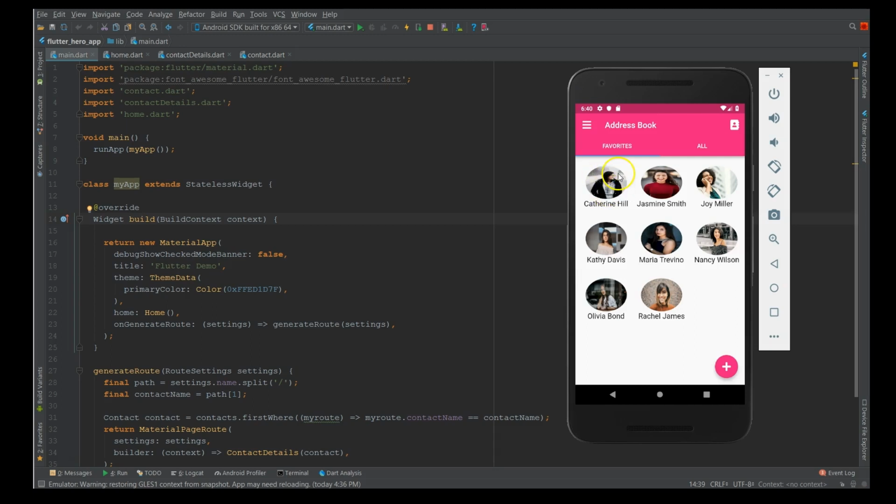So it could be an image, it could be an article book cover, or an album cover, or a movie details book cover. The implementation part is very simple. All you have to do is place the container inside a hero widget. That's it. And the rest is all done by the hero widget. And give a tag. So I'm just going to show you how this looks in the code.